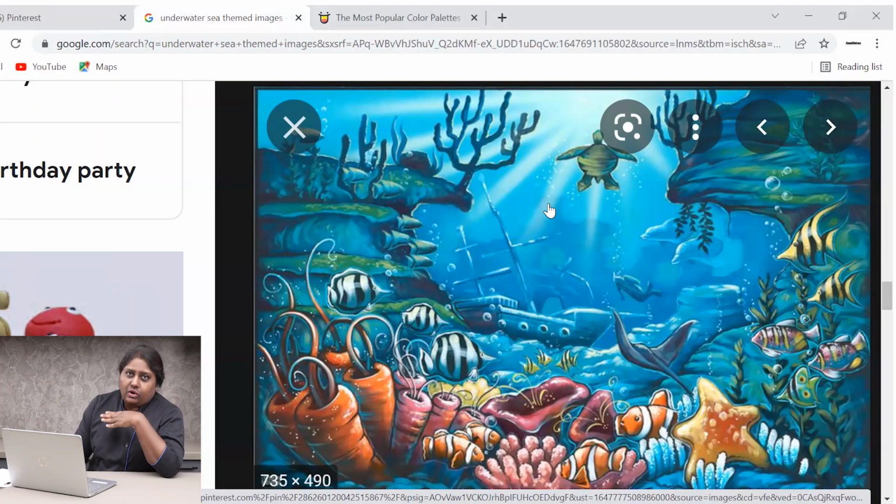So first list down all the elements that you've picked up from the Google images, and from there divide between whether you're going to use them on top of the cake or on the sides of the cake. Now once you have those elements written down, think of whether you're going to do the sides of the cake elements in 3D or 2D. Now if it is 3D, like the starfish can be 3D, but it can still be on the sides of the cake.